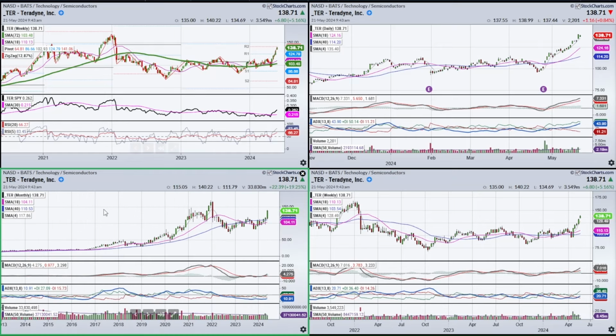So not saying to trade off a monthly. I'm not even suggesting to trade off of a monthly chart. Stay away from the yearly, the quarterly, and the monthly from a trading standpoint, but use that as a backdrop for the potential upside. It gives us a real good feel for whether it's worth it and whether we feel like we're late or early. And I still feel like this is relatively early. We just need a little bit of a dip or pullback a little bit closer to the breakout area.